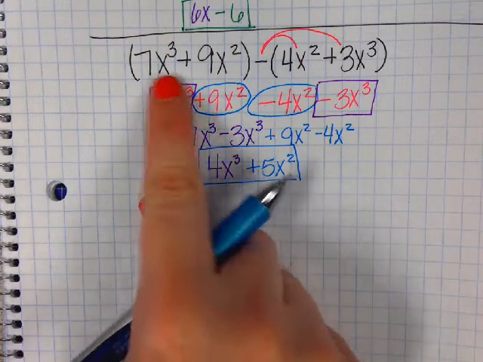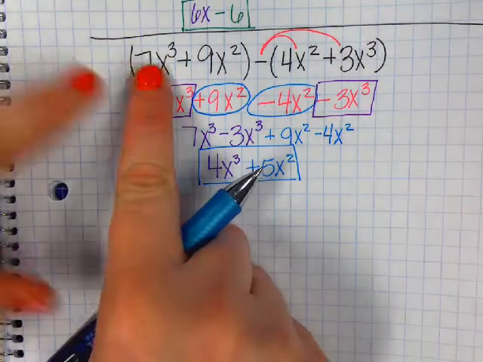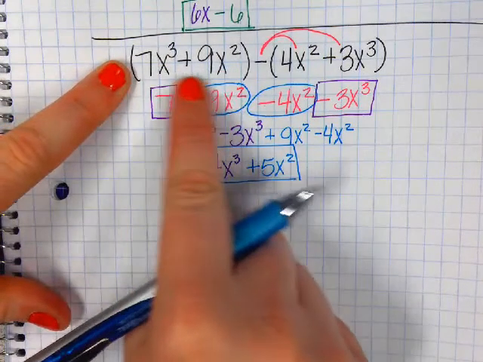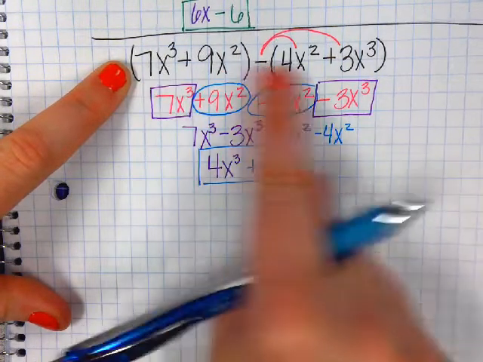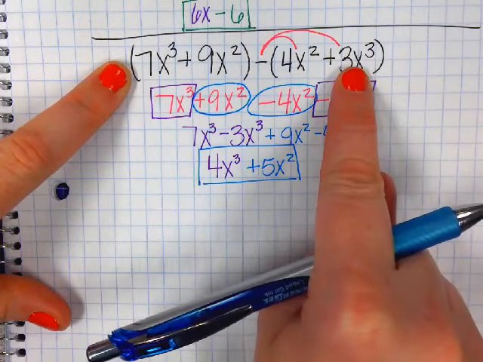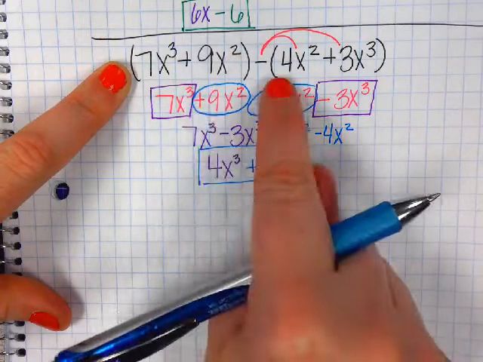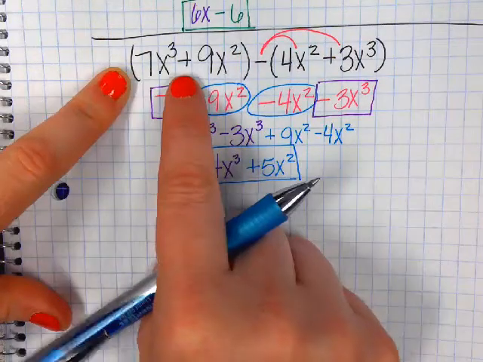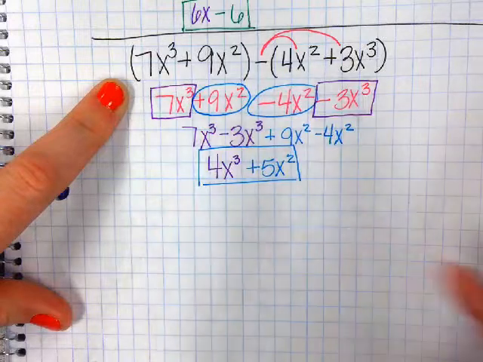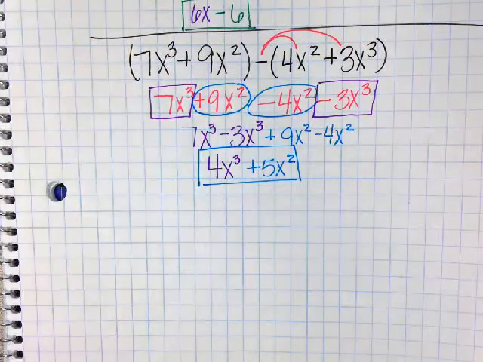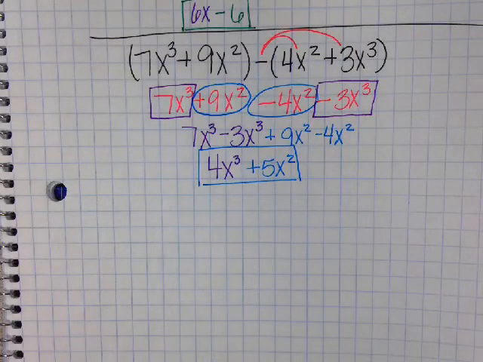Okay. The only thing that gets harder about these is sometimes you'll have 3 terms in here. Remember, what do you call something with 3 terms? Trinomial. So this one's a binomial and a binomial. Sometimes you'll have a tri and a mono or whatever combination. You'll just have 3 terms and 1 term, or 3 and 3. That's the hardest the adding and subtracting gets.